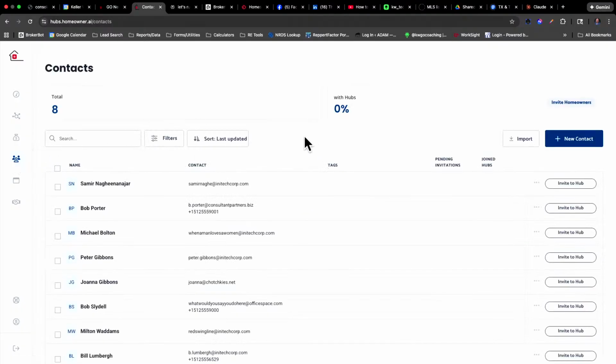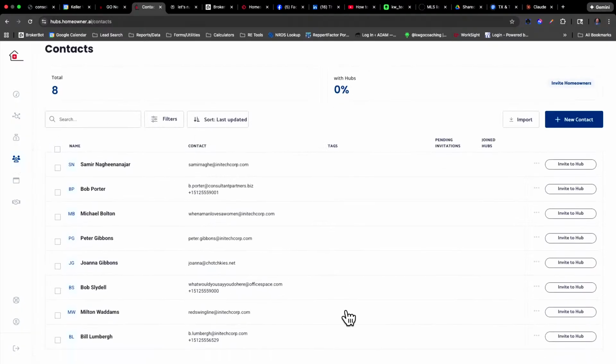So here's my contacts, right? None of these people have hubs already set up. I can come over here and click invite to hub, boom. And then that's when it will send them an email. Hey, Teresa Bethke has invited you to a homeowner hub. Click here to accept, and so on. Okay? So that's kind of step 2.